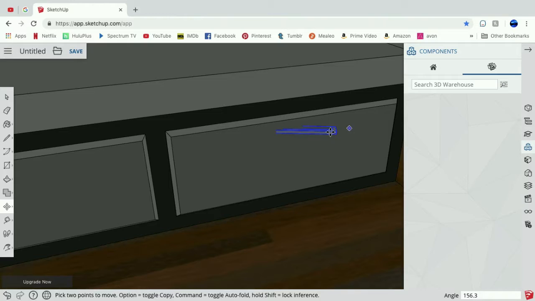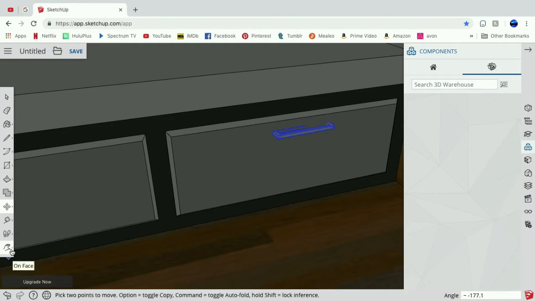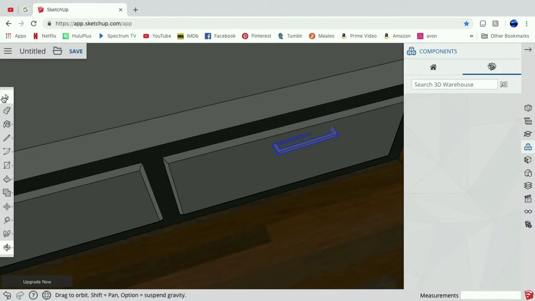Okay, let's try this again. It doesn't want to be straight. Okay, but once you've selected the tool, or the object, if you select another tool, like the orbit one, to get kind of a better view, it actually won't allow you to turn the tool again.